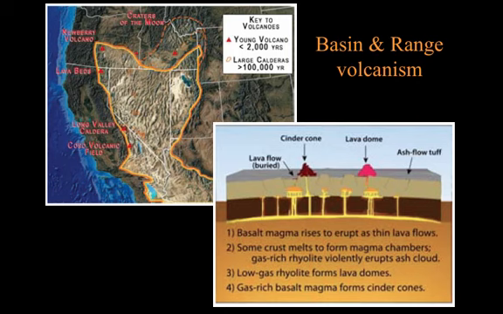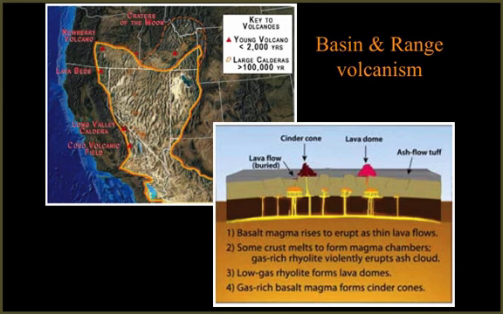So the Basin and Range is another place where we're seeing this rifting, and you can see the series of ridges and valleys across the Basin and Range, mostly in Nevada, but it spreads out into eastern Oregon, western Utah, and down into Mexico and southern California. And what we're seeing is there's basaltic magma coming up, ponding at the base of the lithosphere, forming magma chambers and erupting in various ways. So it might be a lava dome, it might be a cinder cone, it might be a lava flow that spreads out. But again, this is bimodal volcanism because it's coming through continental crust, in this case North America.